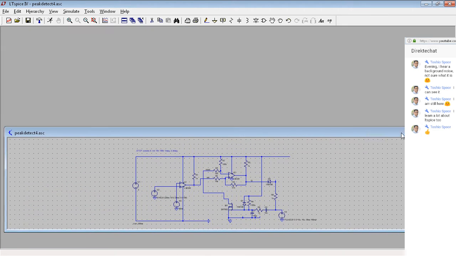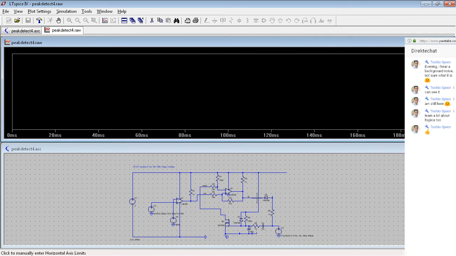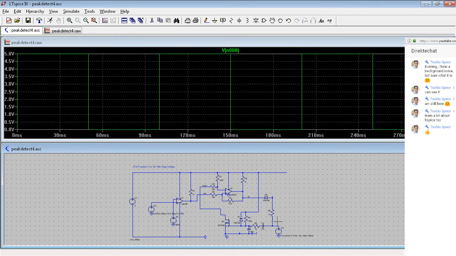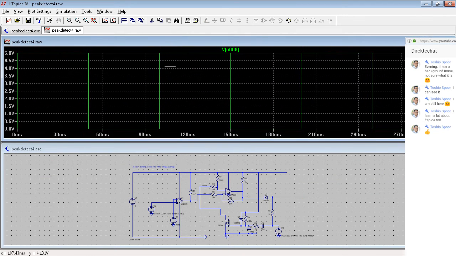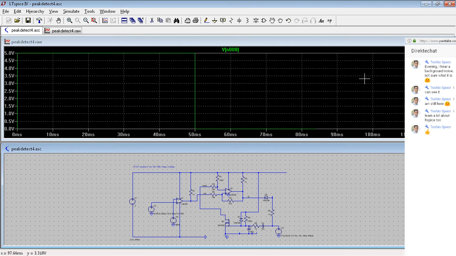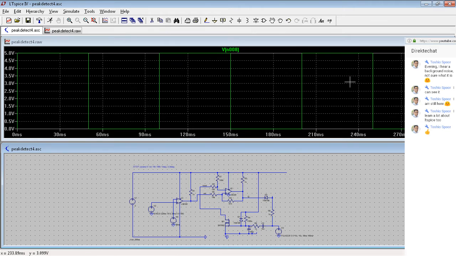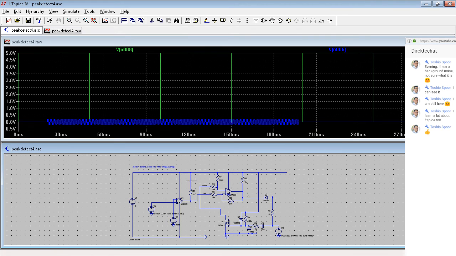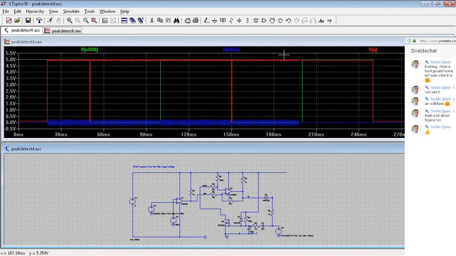So let's see. Okay, so you have the clock signal. Let's just look at the first. Okay, so here you have the clock signal again, and then you have the audio, which stops here, and the output of the detector here should then drop when this one resets. So you get a reset and it drops there. So yes, it detects over here and it resets over there. So everything's fine. Now, how do you combine that with a clock?